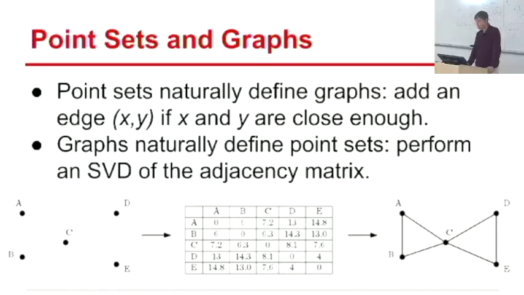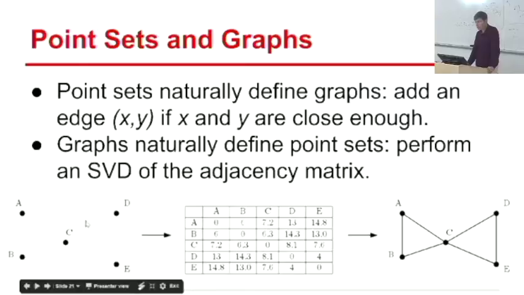Well, one possibility is I make a complete graph where every point is connected to every other point. That'd be a complete weighted graph. What would be the logical weight to assign an edge? The distance between them, right? And that's what I'm kind of doing here. Here I have points, here I have a distance matrix, right?